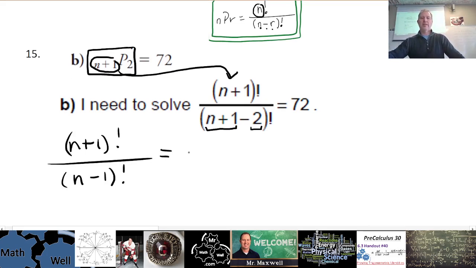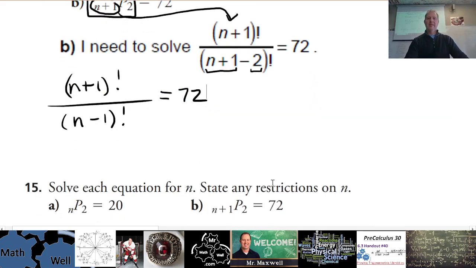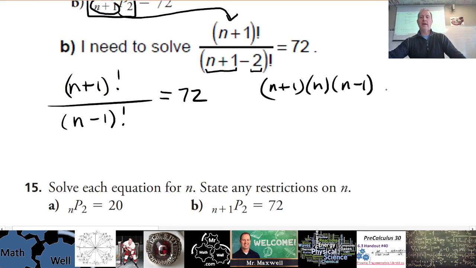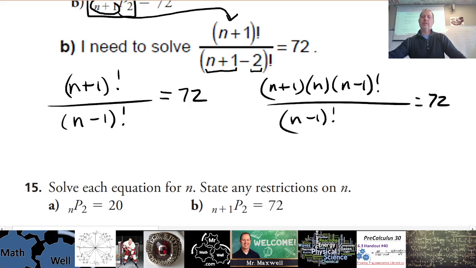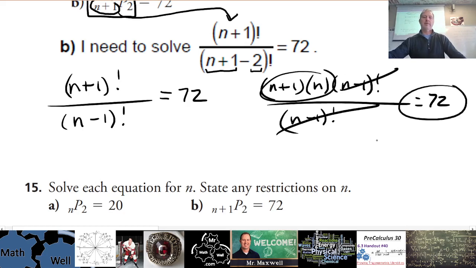Yeah, that's right. So you have this, and now you can go ahead and simplify just like we did in 15a. So n plus 1, I guess I'll do one more step for you. N plus 1, you subtract 1 from there, it gives you n. Subtract 1 from there gives you n minus 1 factorial. So now you have n minus 1 factorial on top and bottom. Equals 72. Those are gone, same as 15a.